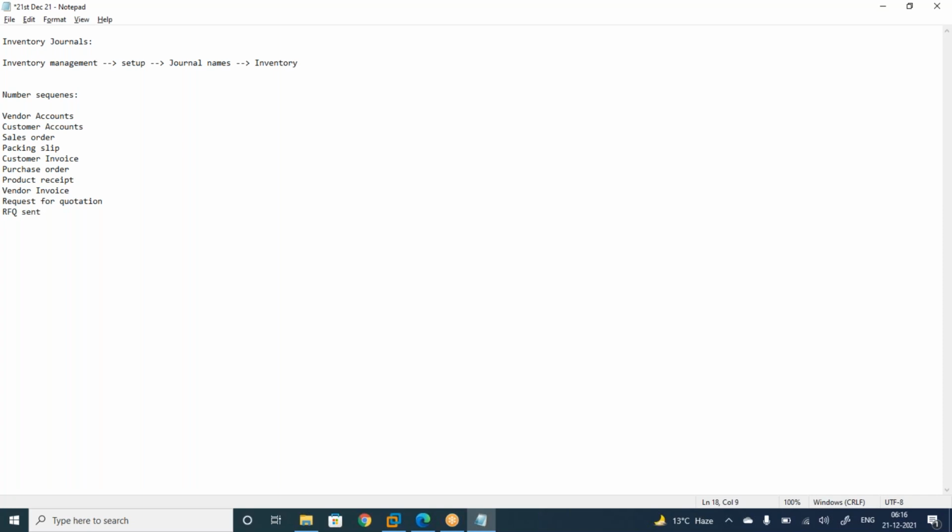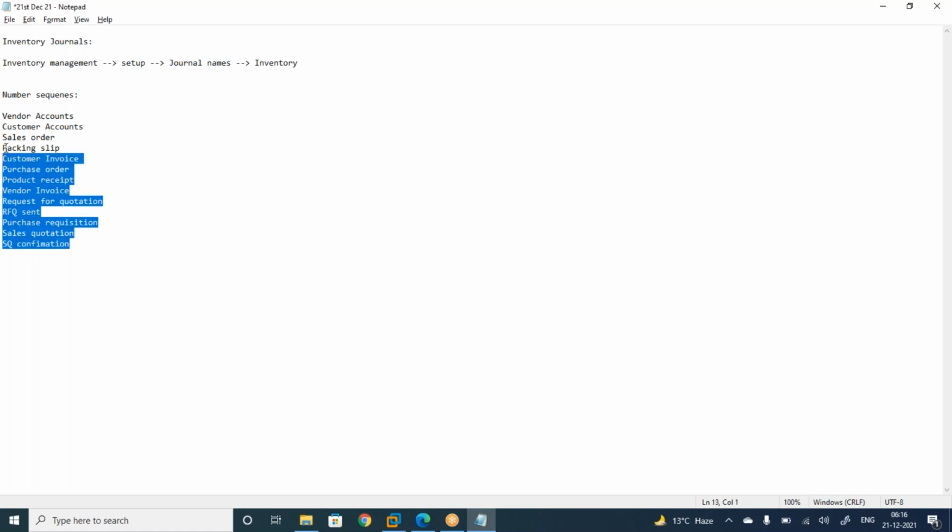These two number sequences also should be changed. Then purchase requisition. Next one is sales quotation creation and sales quotation confirmation.